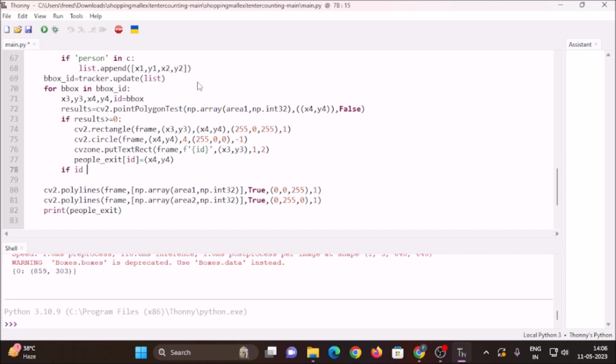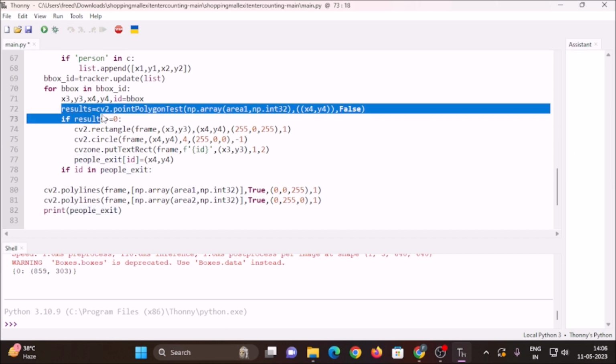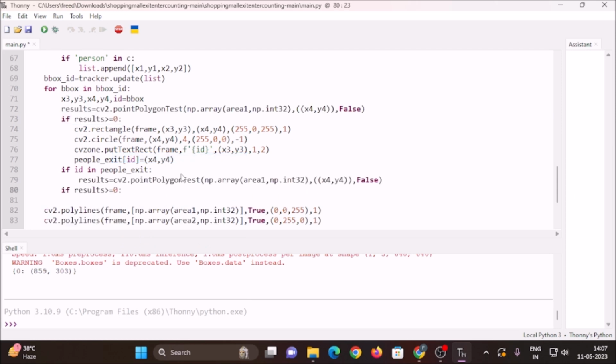So we can simply say if ID in people exit. Simply the same condition, just copy and paste, and here now simply we can mention area 2, result 1 and area 2, because the person is already in area 1. We say here if the ID is inside people exit, then only detect that person inside our area 2.